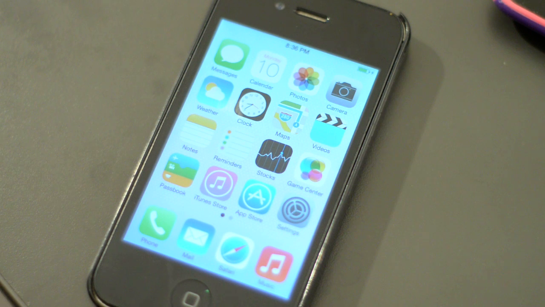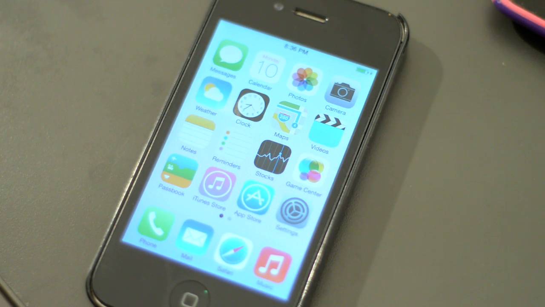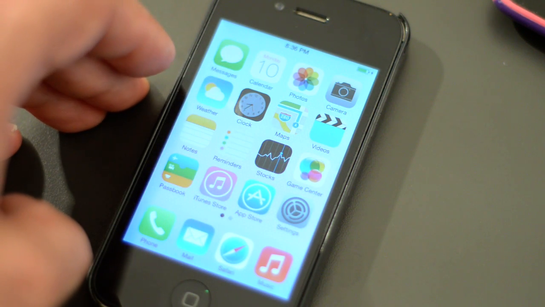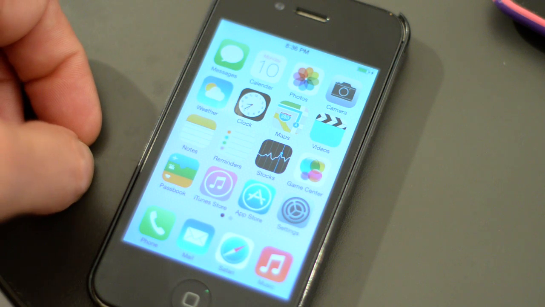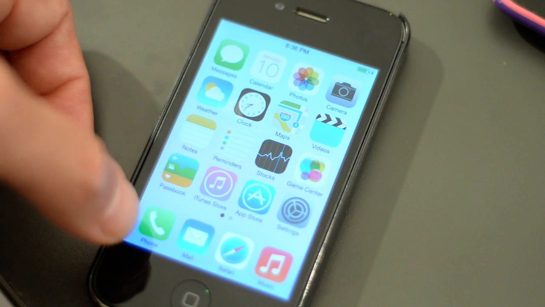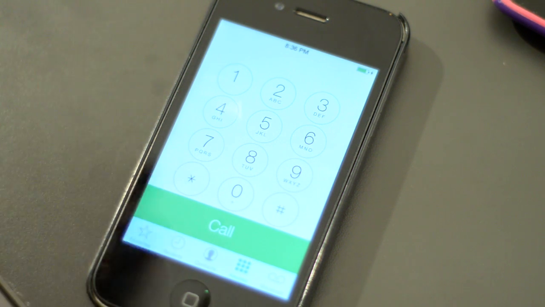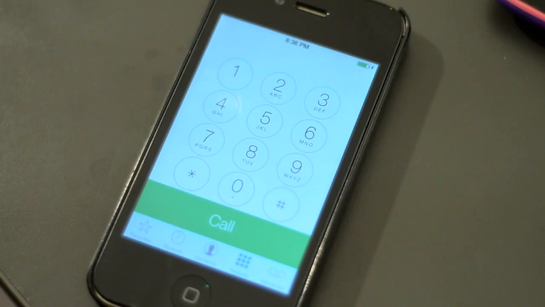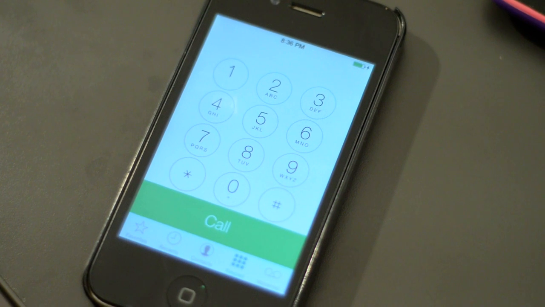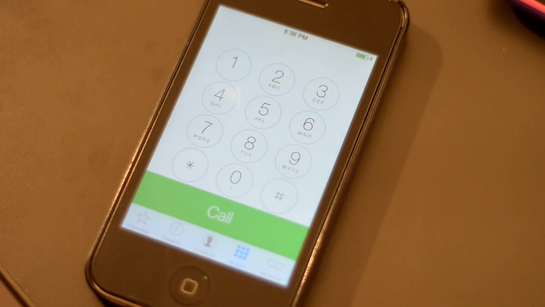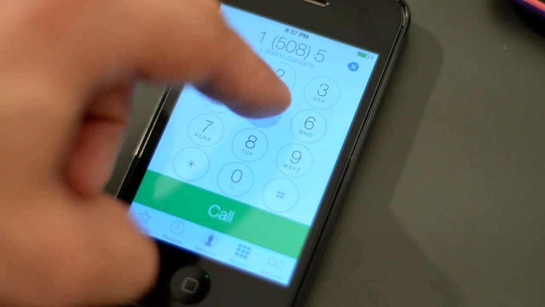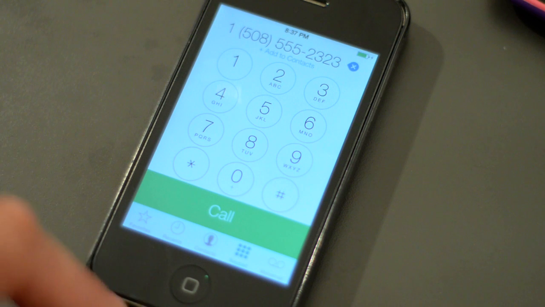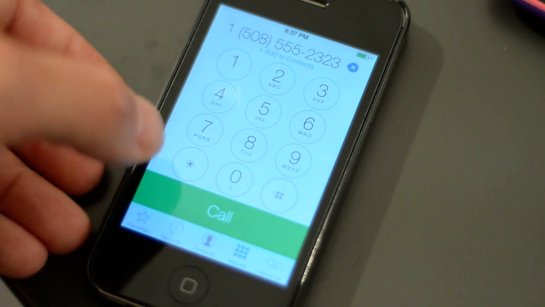So I think it redid another video. So I think I'm going to stop it here. I think the restore process is complete for the most part. I'm touching things and nothing is happening. I'm pretty sure it's because it's restoring. There's a phone. There's your new dialer. Pretty neat. They weren't kidding around.